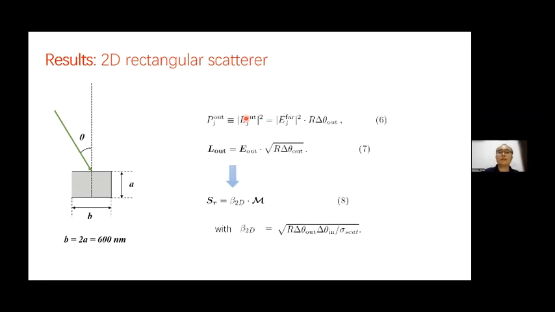Similarly, by definition, we know the power of scattered light at the jth channel is equal to the absolute square of Lj out. So we can also write it down in the field expression multiplied by a constant value. Then we can get the column vector L out in this expression. By combining all these results, we get the power-related scattering matrix that is equal to a constant value times the field scattering matrix.